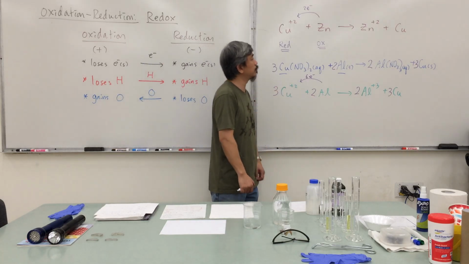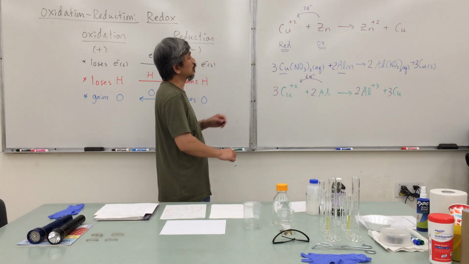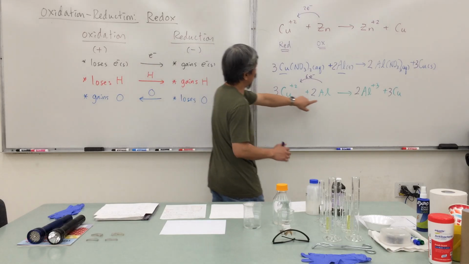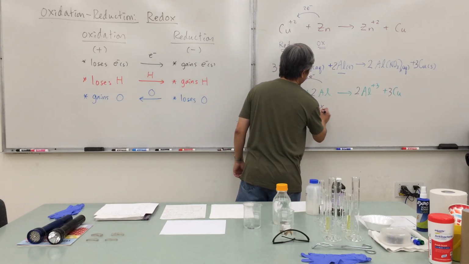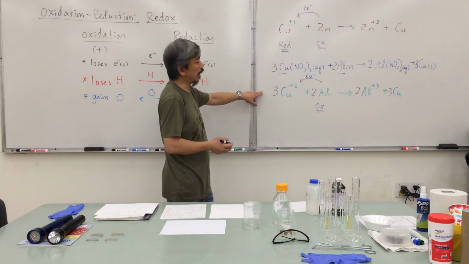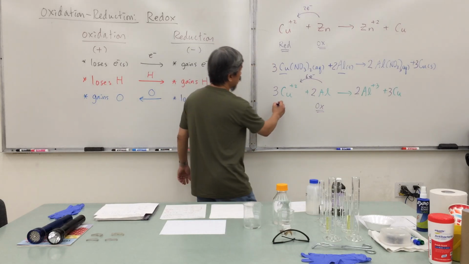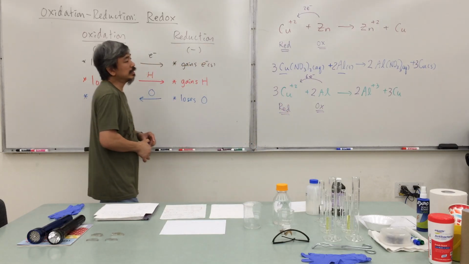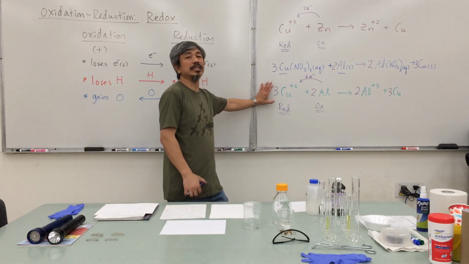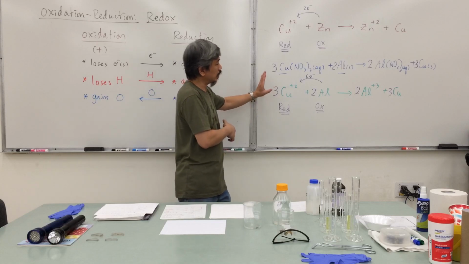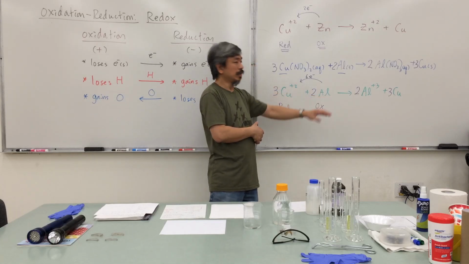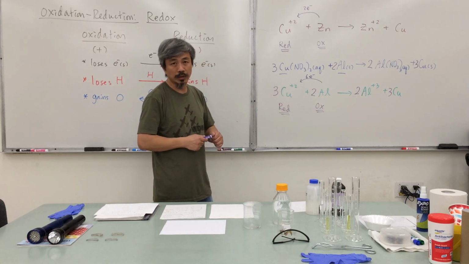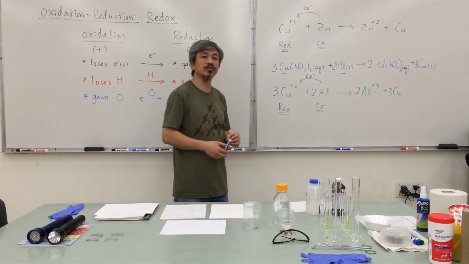So in this case, which one is being oxidized and which one is being reduced? Well, just like our analysis up here, the one that is now losing the electron, the aluminum, is undergoing the oxidation process, and the copper ion, which gains the electron, is undergoing the reduction process. Okay? So that means that in this case, the copper +2 ion is the oxidizing agent. It is causing the aluminum to be oxidized, and the aluminum, of course, is the reducing agent, causing the copper +2 ion to be reduced in basically gaining electrons.